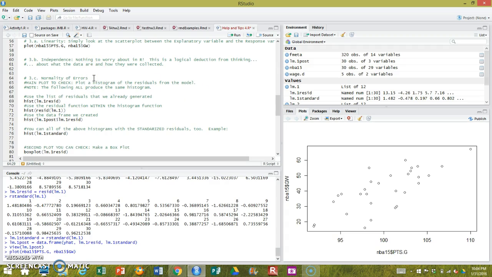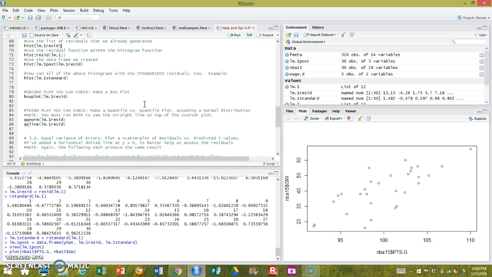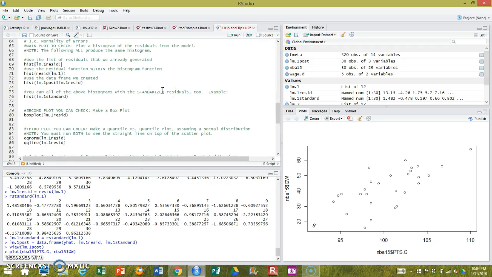Now on to the third assumption, which is straightforward. It's the normality of the residuals. We need these residuals to be normally distributed in order to make the conclusions that we want to make. And we'll see that a little bit next week. So there are 3 different types of plots you can use to do this. And I recommend, at least for now, that you run all 3 when you are checking normality, because that will give you the best possible information for judging whether or not your residuals are normally distributed.